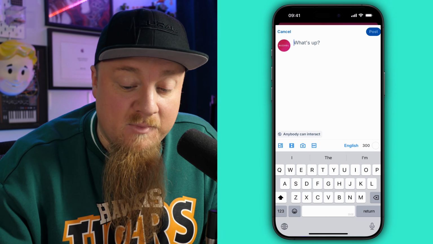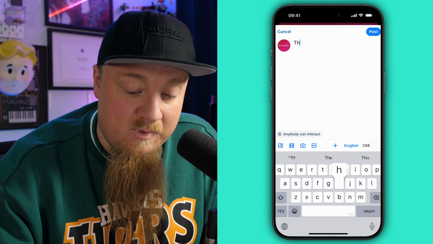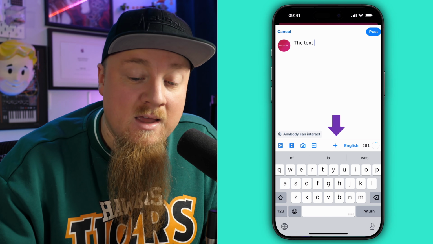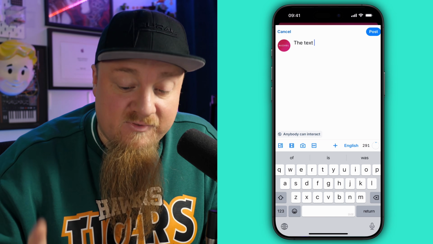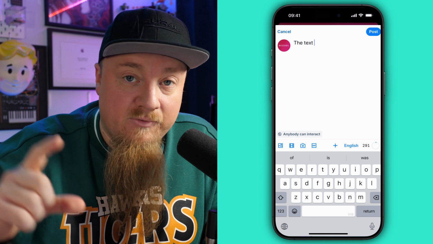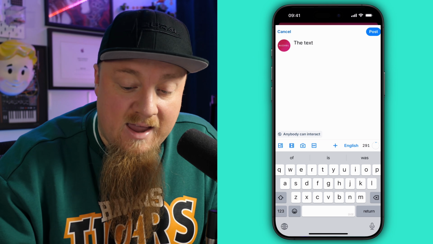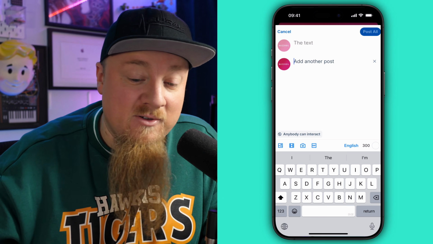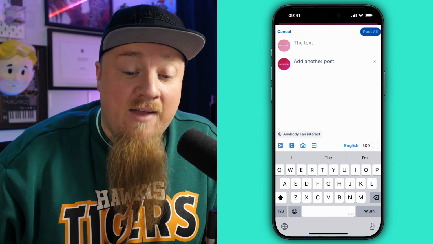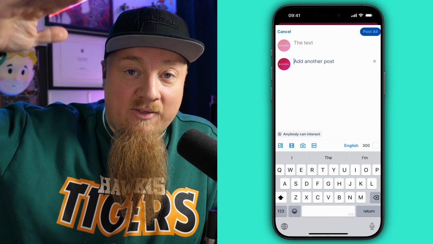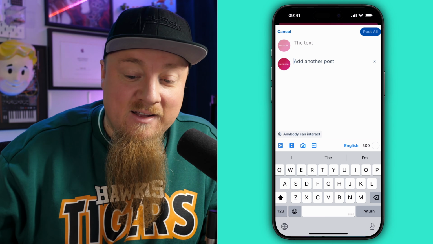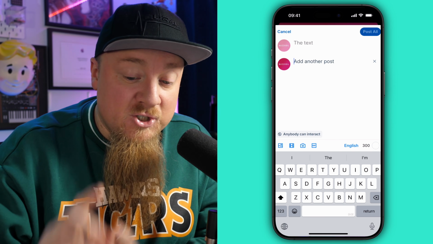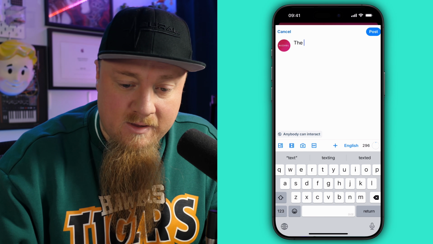But the moment you start adding text to a post, you see just next to the word English here, I've got a plus icon. This works in a similar way to how Threads does. You can actually generate a thread of different posts. So if I put that there and I tap the plus icon, I can add another post and another post and another post, and you keep adding a series of posts if you've got quite a lot to say. That way, when you hit post all, it will put everything together as a series of threads, if you like. That way you can put in longer content. But just for now, I'm just going to do one post here.